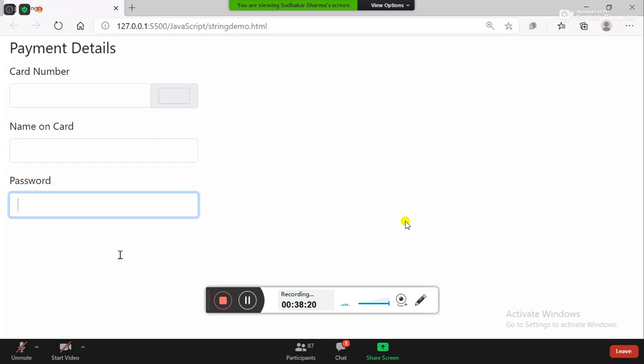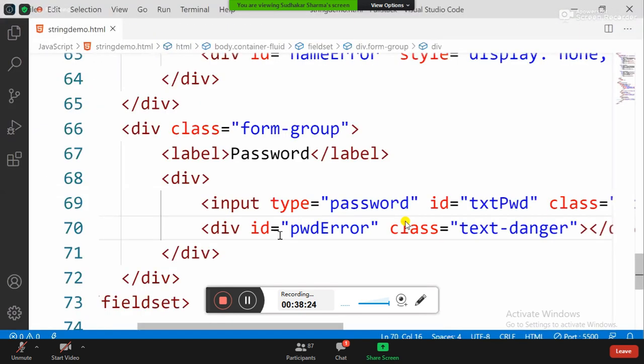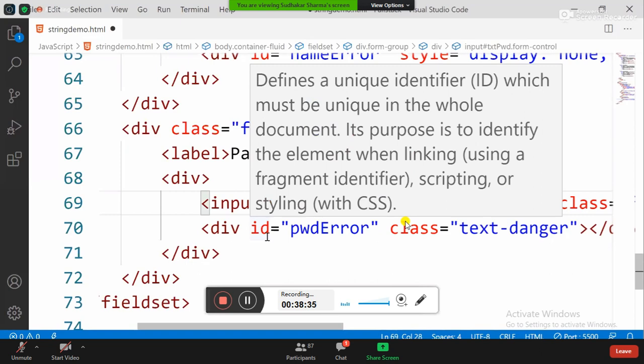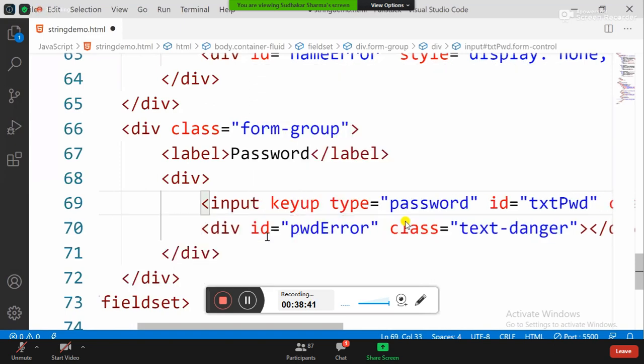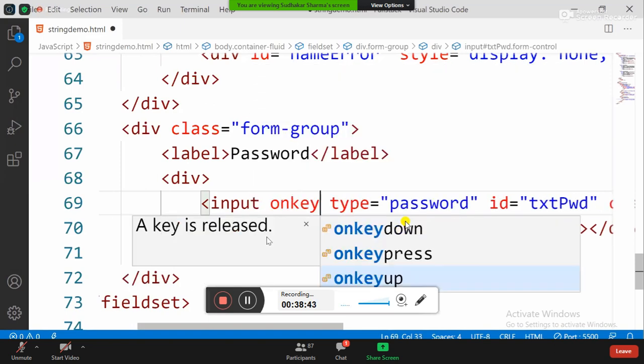Then we need to verify, for every character, whether it is matching or not. Because every character change may match, we use key up again.